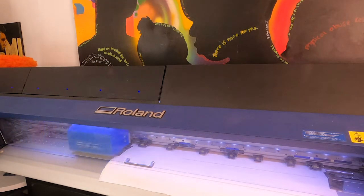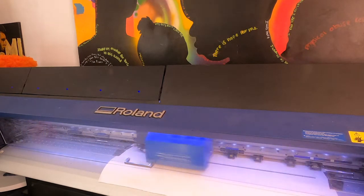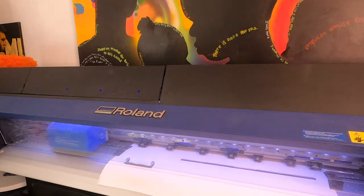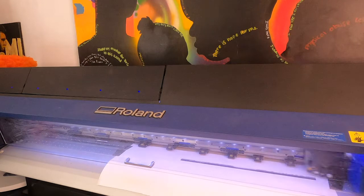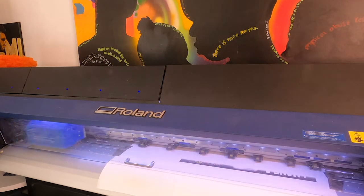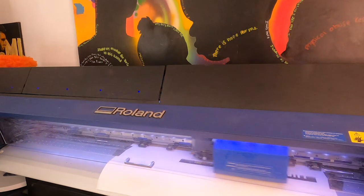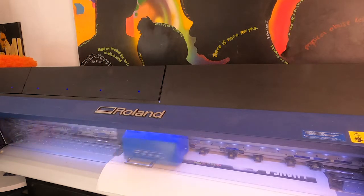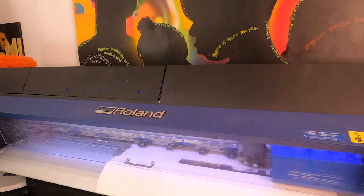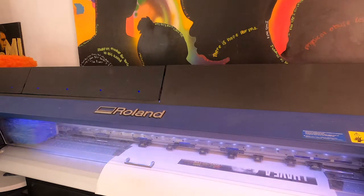All right, guys, I am printing my image. It's going to be on canvas material. I am using my Truvis rolling, the VG2540. I wanted my bag a little thick, a little different, so I think I want to just make it a nice canvas little tote bag. So as y'all can see, it is printing the image.